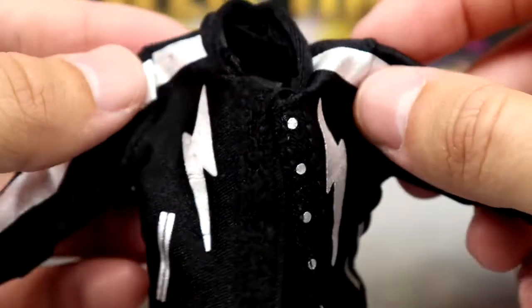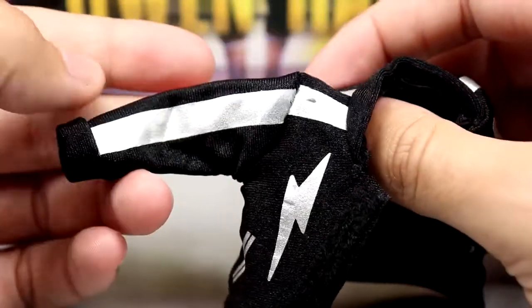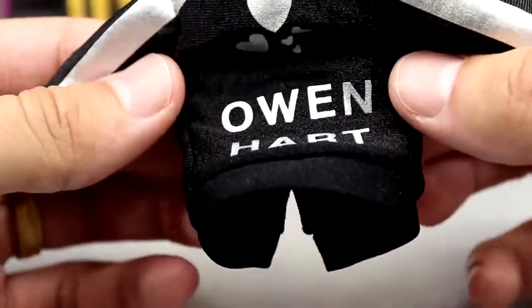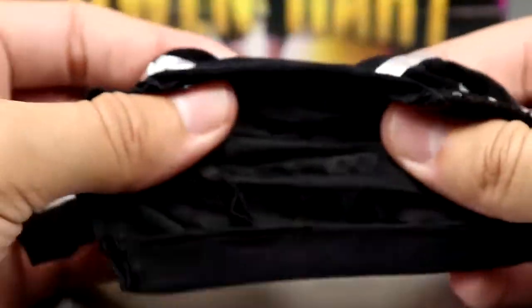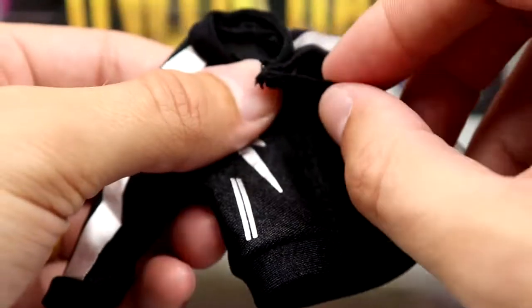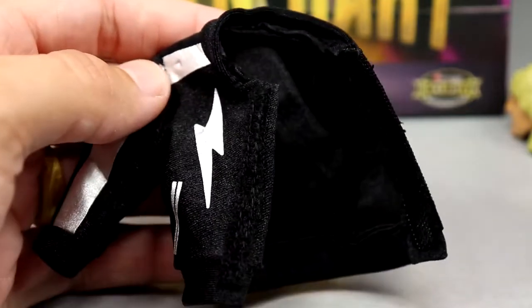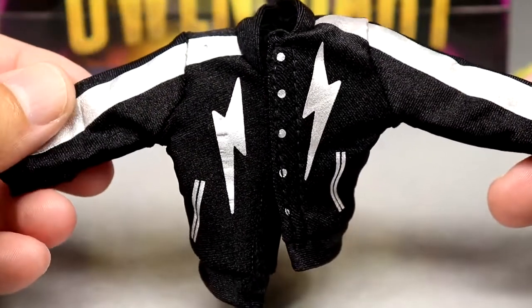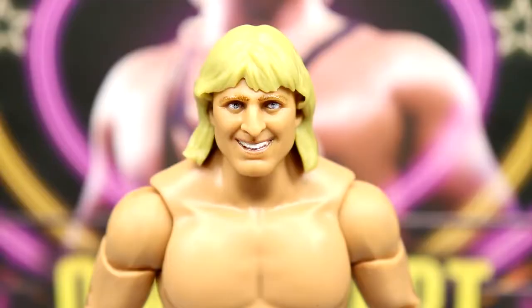Now for the beautiful cloth jacket: you've got lightning bolts on there, printed pockets, nice silver stripes, a cool collar, buttons down the front, cuffs, and on the back you have hearts with 'Owen Hart' written in silver. It's got a pliable, stretchy material so it's not stiff, and it goes on the figure easily. It has velcro in the front which I really like. I recommend removing the hands first before putting it on or taking it off. I think the jacket is a W.